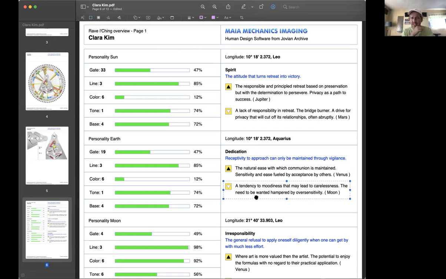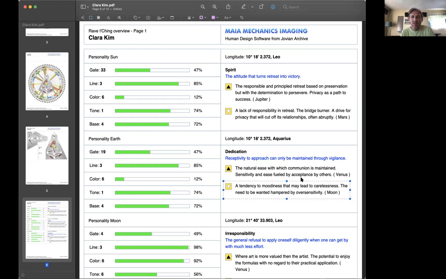Tendency, oh yeah, because gate 19 is flirting and it's wanting to be wanted. So needing to be wanted, it's a support, it's a tribal gate, it's all that needs. So needing to be wanted by others, but at its detriment, it won't allow its need to be wanted. It's healthy for you to need to be wanted in some sense. And when that's hampered by your oversensitivity, that's the detriment. When the oversensitivity doesn't allow you to express that need to be wanted, that flirtation in some sense.